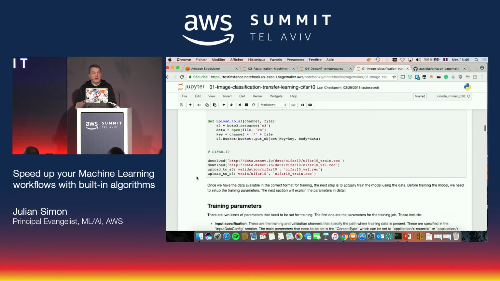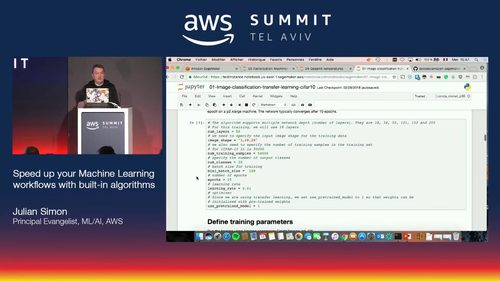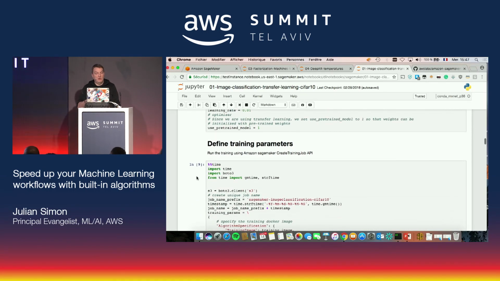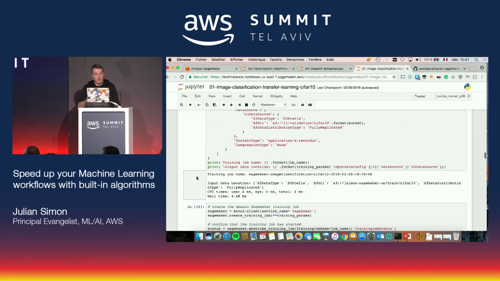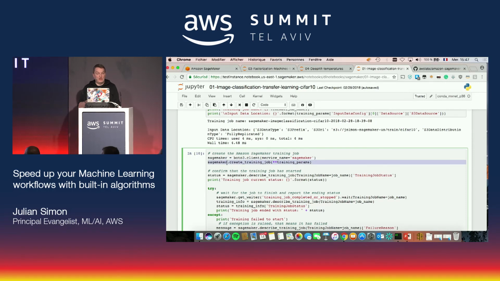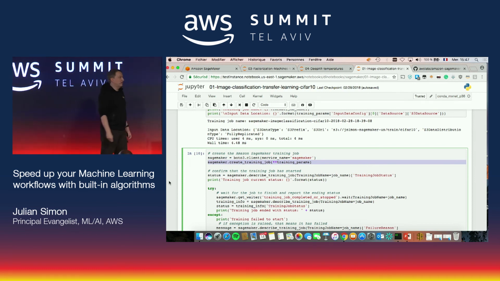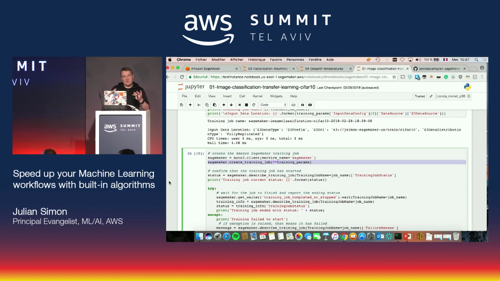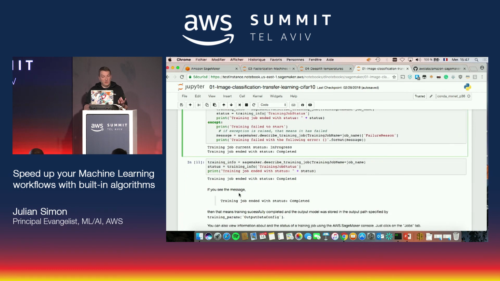So I need to download that data set, put everything in S3, define some parameters for the ResNet model, and put all that stuff in a JSON document. Then create my training job. This is the low-level SageMaker API, so it has a little more code, but it's a little more flexible at times. So you don't use that estimator object that I showed you before, but it's the same thing. You create the training job, and then you wait for training to complete.